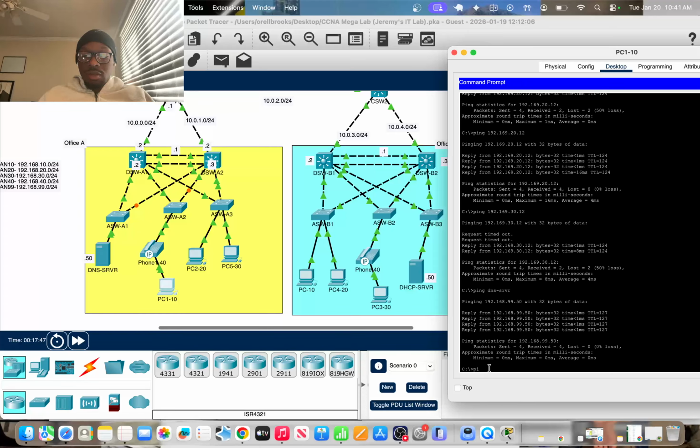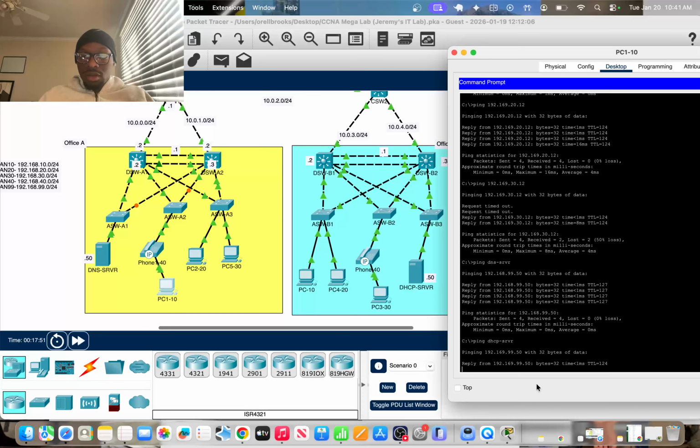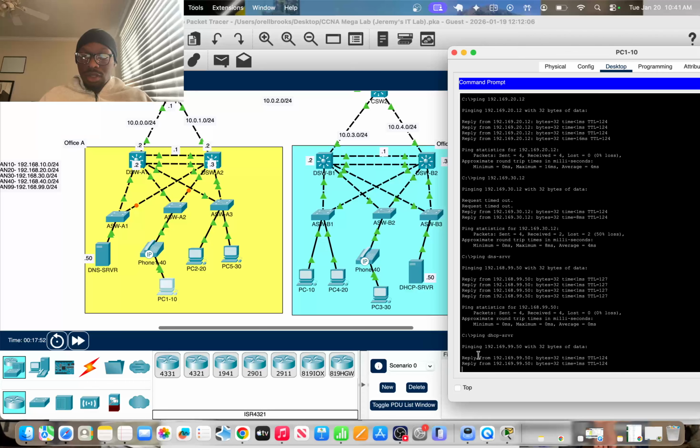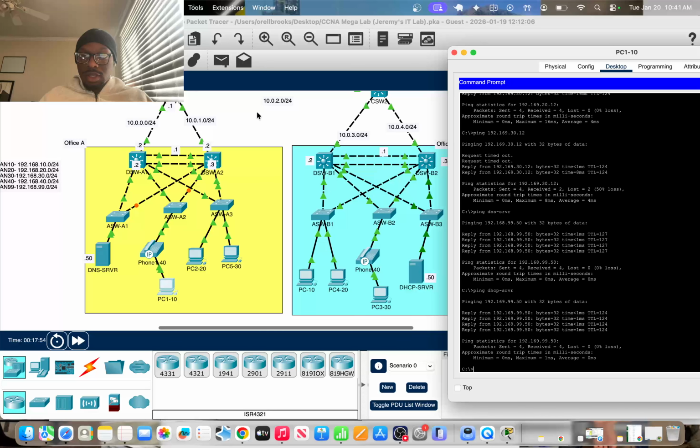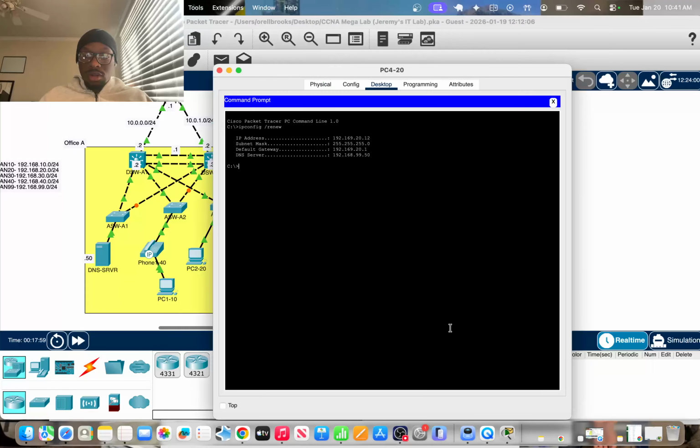So we're going to do the same over here, ping DHCP server. And as you can see, that goes through pretty much instantaneously. Okay, now we're gonna do the same thing over here. DNS server.